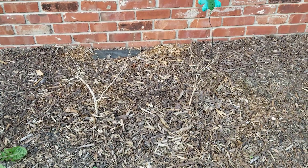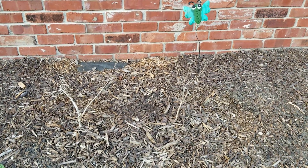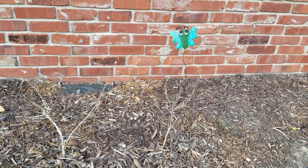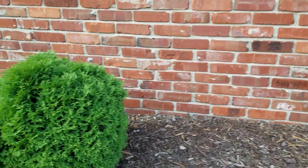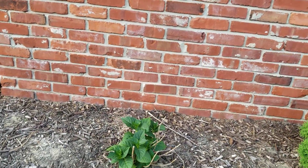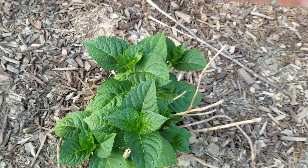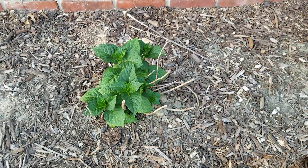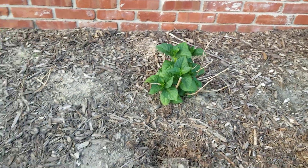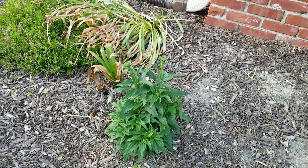We need to do something here. These plants I think are annuals — a friend of mine bought this for us and I don't think it's gonna come back, so I'll pull these weeds out. These cute little bushes are great, you can't go wrong — they're hardy. This came back; I'm not sure what it was, but it's coming back. I think this one was a mini sunflower, I'm not sure.